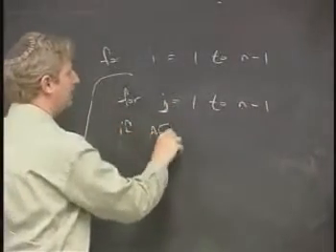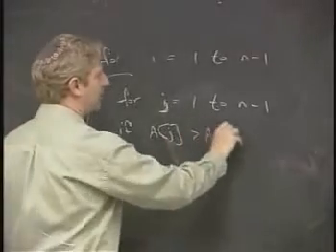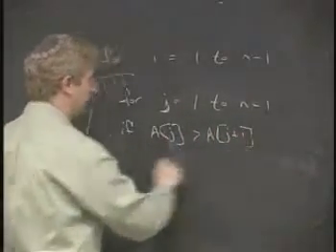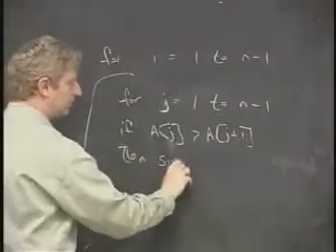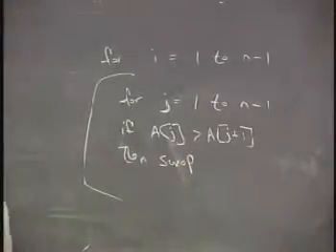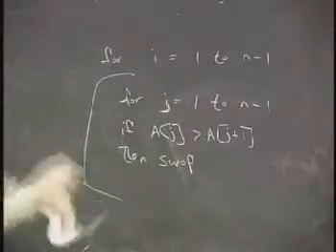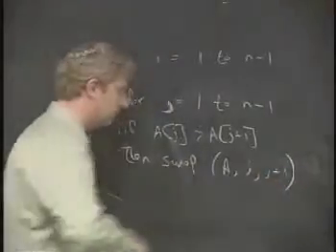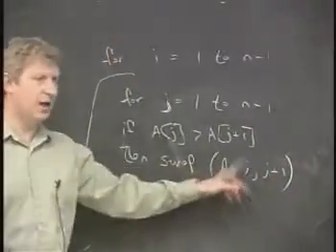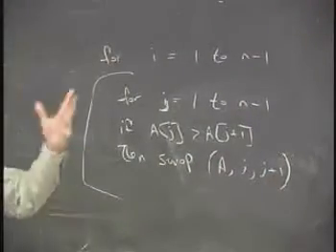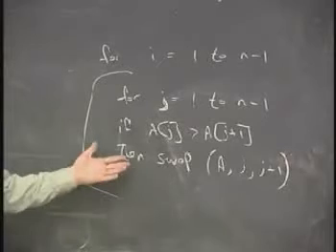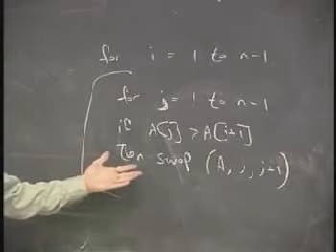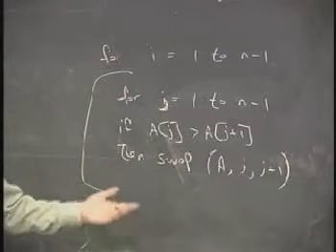If a[j] is bigger than a[j plus 1], then what? Should we swap them then? Swap a, j, and j plus 1. This means we're sending the array and the two indices to the function, and we're hoping they get swapped. And otherwise, we don't do anything, right? Otherwise, we just go back in the loop. All right. So there's the code.